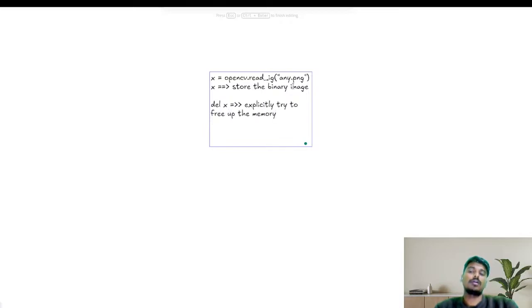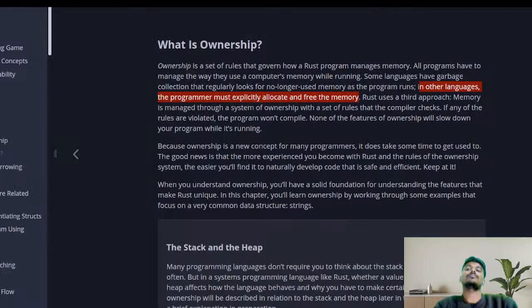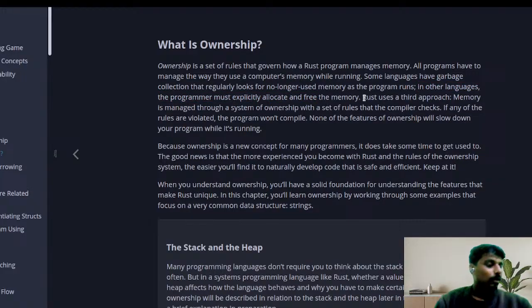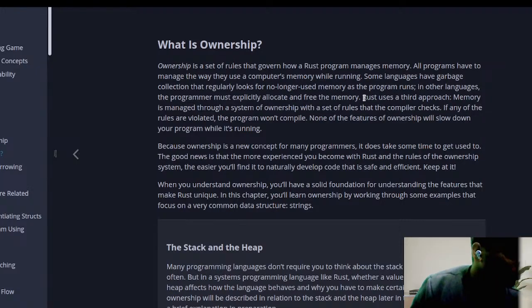It's a programmer headache, but this is what that line explained: in other languages the programmer must explicitly allocate and free up the memory. So yeah, nobody watching right now, but okay.